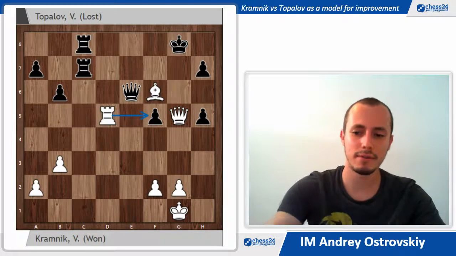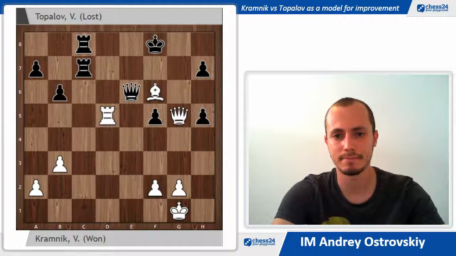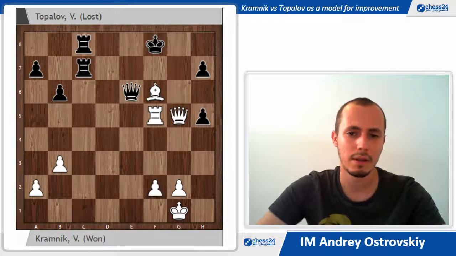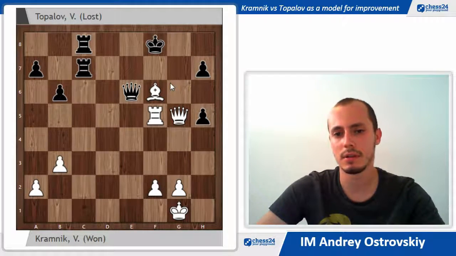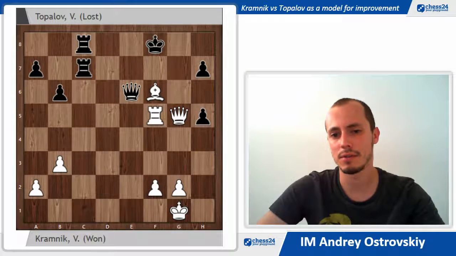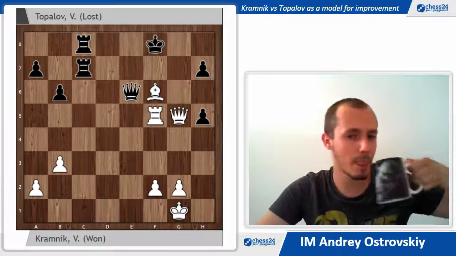After queen g5, Topalov played king to f8, and here Kramnik also took on f7, a very natural continuation of the attack. So now, in addition to those threats, like in the previous line, white has a chance to check the king with the bishop from e7 and g7, so there is also an additional threat of the double check.